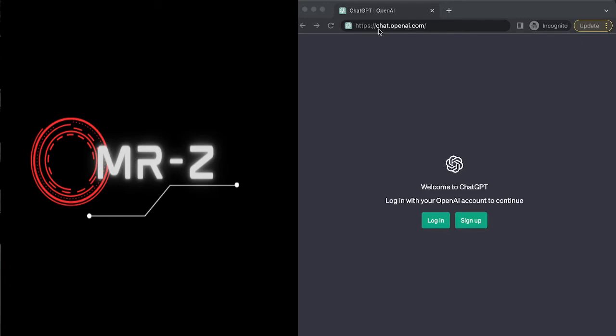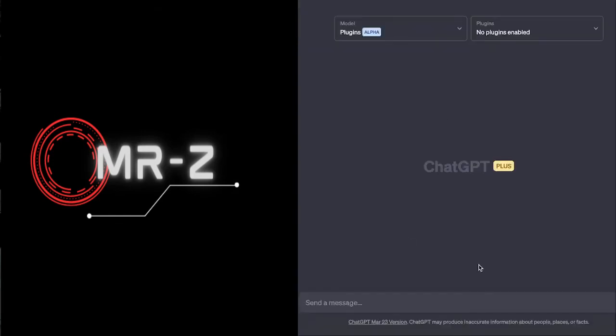So you'll go to chat.openai.com as seen up in the address bar here, and then you'll want to sign up and follow their sign up process. Once you're done signing up, what you should see after logging in is something that looks like this. Basically, at the bottom, we'll have a message box where it says send a message, where we can type in a message to ChatGPT. And at the top, you may have some options for different models to use.